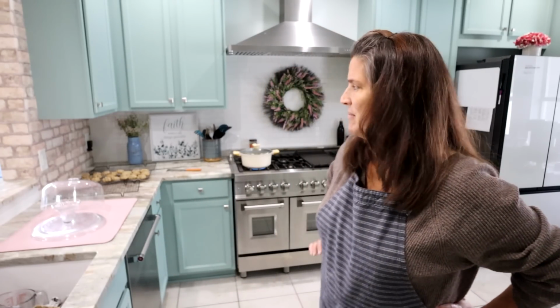I put chicken bouillon in there. I put red pepper flakes in there so it can be a little spicy. Always good when you're not feeling good. Get that little spice and kick in there. I'm gonna let that come to a boil. I'll kind of smash the chicken because it's kind of big pieces, and then we'll add noodles to it, have chicken noodle soup without having to do a whole lot of anything. Last batch of cookies in here, maybe we'll check on our cinnamon roll ones.